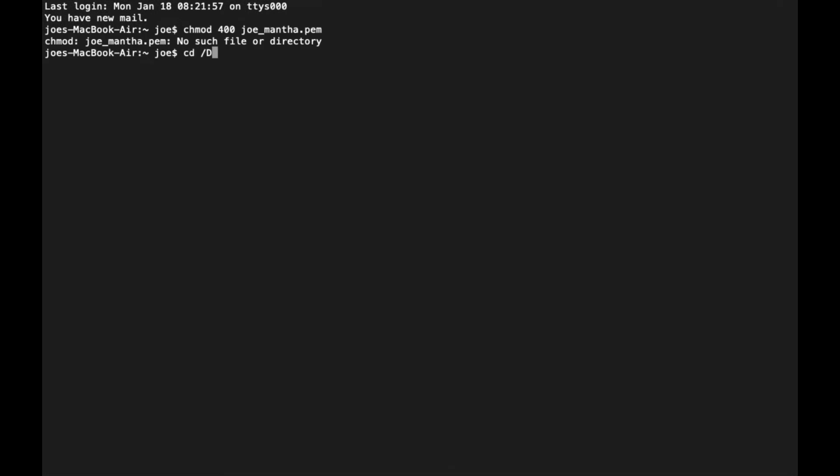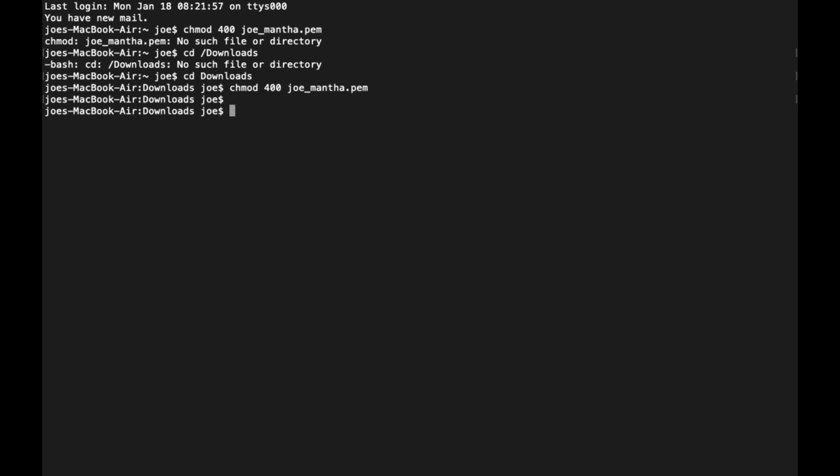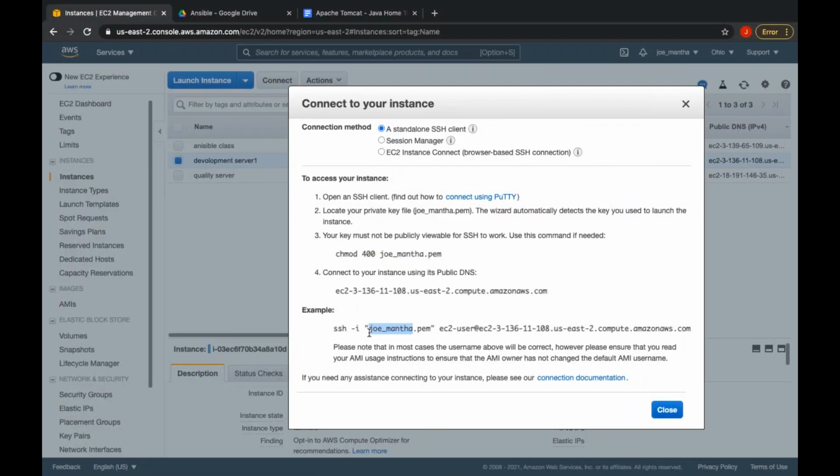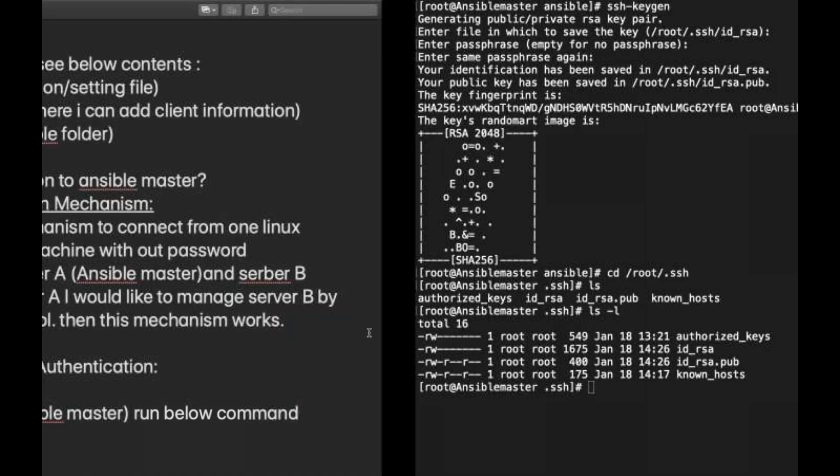Go to the downloads folder first. So guys, for a MacBook, the procedure is different to connect to your Linux box.